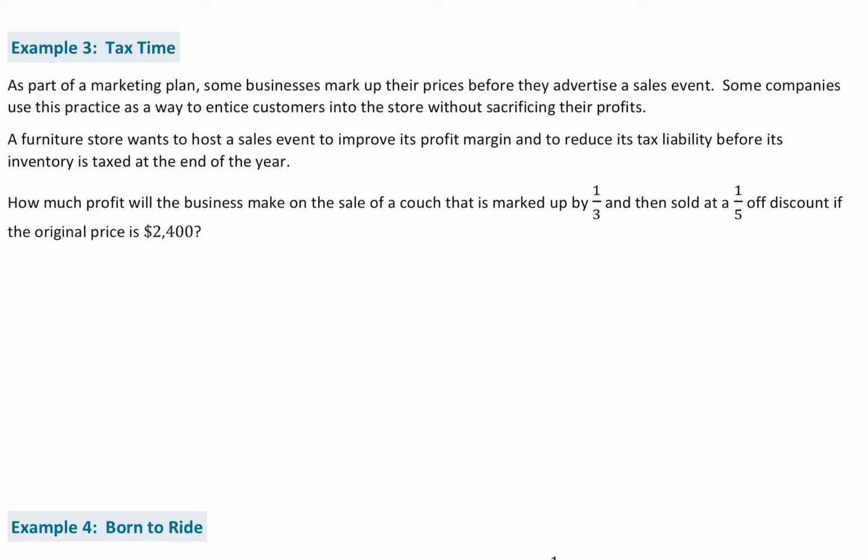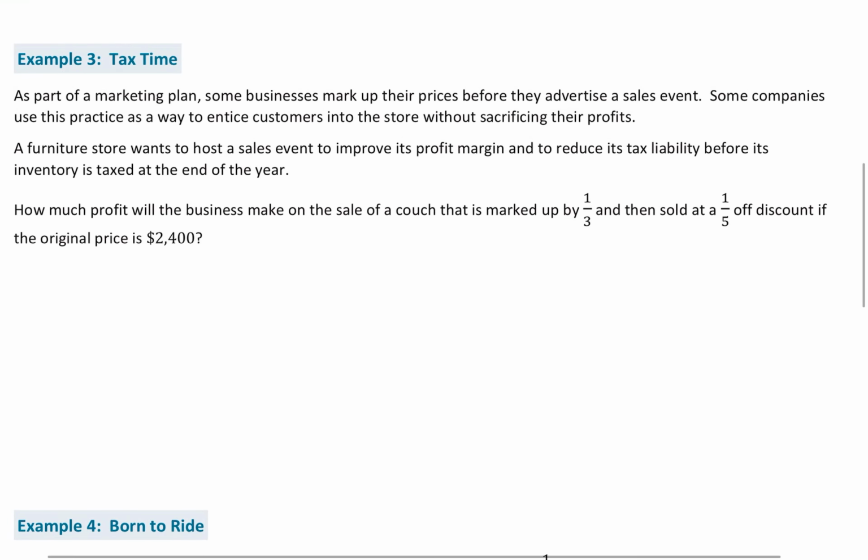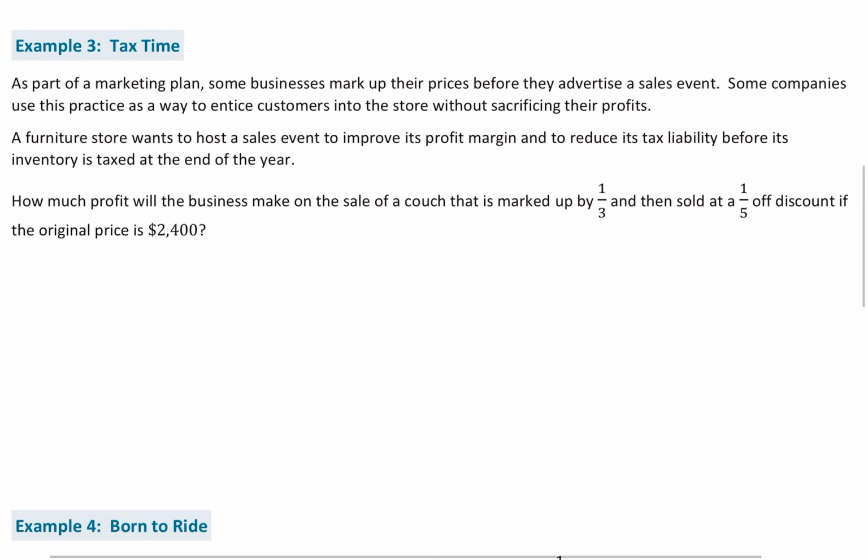So if the original price was $2,400, we want to know, how much profit are they going to make? Keep in mind, profit is your sales price minus your original price. So we need to figure out what the markup is, and then we also need to figure out what the markdown is. Okay, so let's take this markup. We're going to find the markup price.